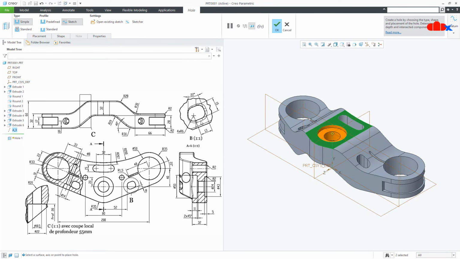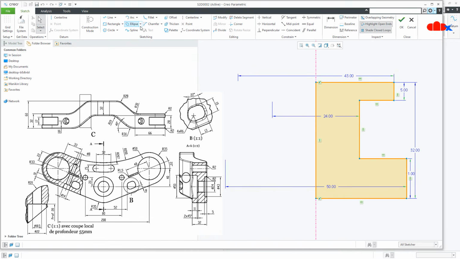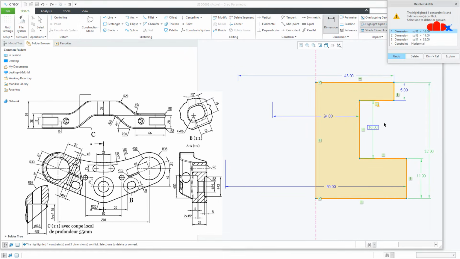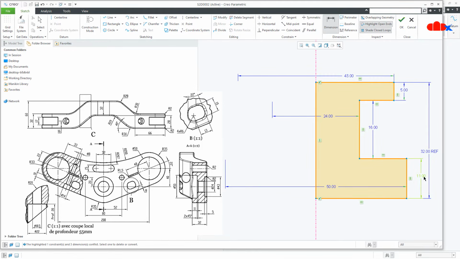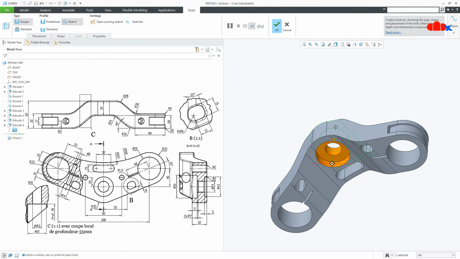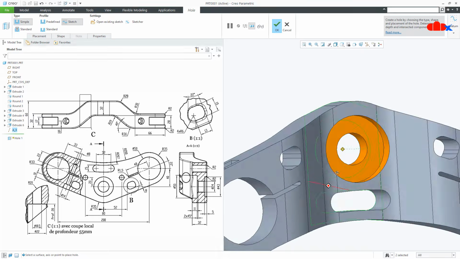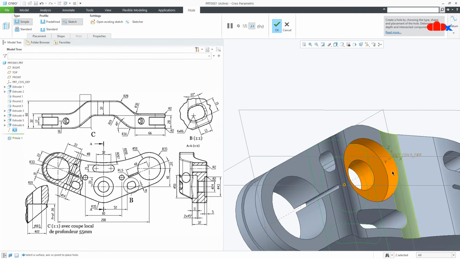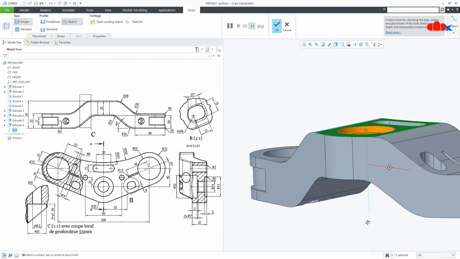So to avoid that, once again go back to Sketcher and increase this length. So for that, first you place one dimension here, make this reference dimension, and this you increase to 20. Say OK. Now you are getting the proper shape. Say OK.